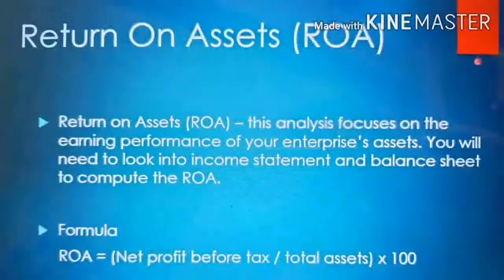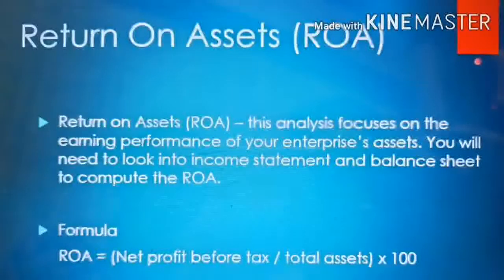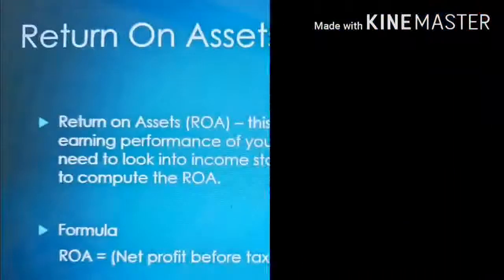Return on assets. This analysis focuses on the earning performance of your enterprise assets. You will need to look into the income statement and balance sheet to compute the ROA. So the ROA determines the earning power of your enterprise assets. The formula for computing the ROA is net profit before tax divided by total assets times 100.